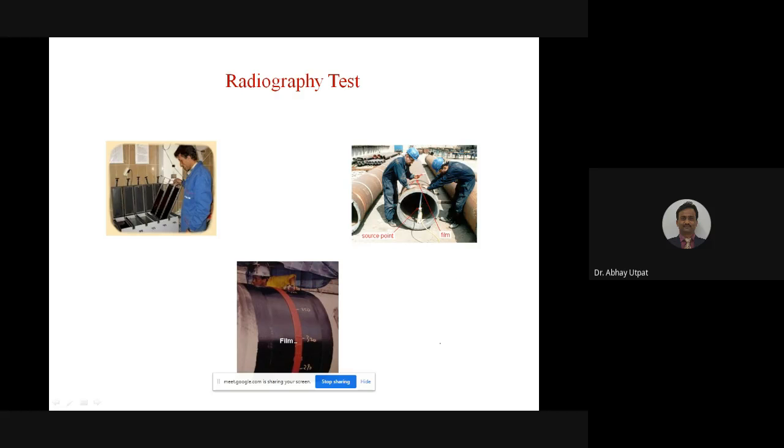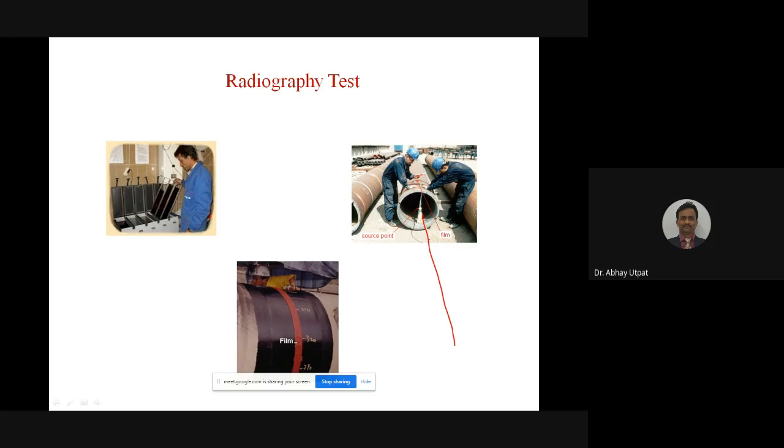Now you have seen different X-ray units in hospitals. Here there are portable units. See here, one person is developing the film. So here one person and the film are shown, but where is the X-ray unit? It is inside. Check this figure.